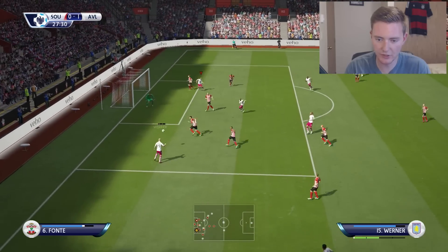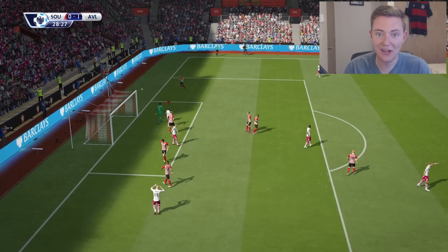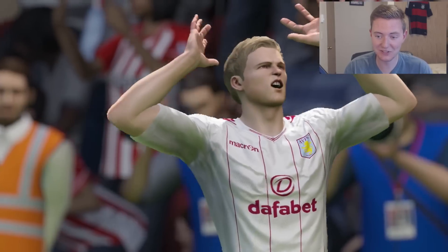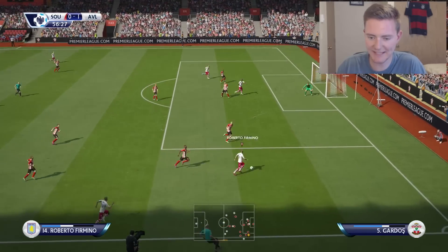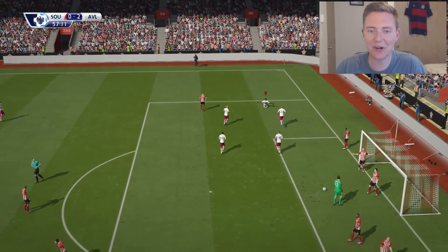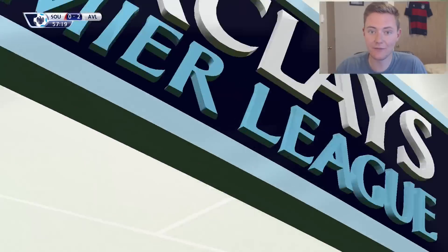Poulsen plays it through to Werner, sees if he can send it across, and just floats it up. What a hit by Poulsen — the keeper was down and that was not far off! The keeper's reaction — that shot was so awkward but it almost paid off. A through ball played to Roberto Firmino, he's got some space, scoots past one, looking for that cross, and that's gonna be an easy finish for Christian Benteke. Roberto Firmino just waited for the right opportunity, picked Benteke out, and now it's 2-0. That should pretty much clinch the victory for us.